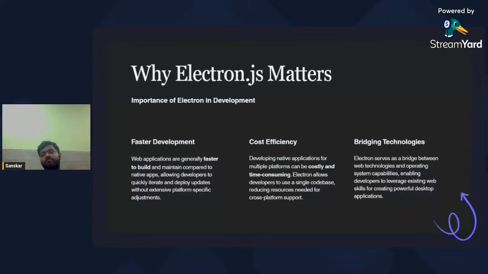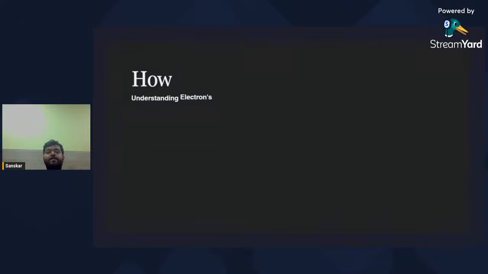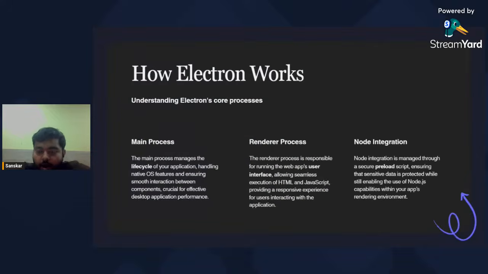But this time they push a lot of features, a lot of things. Okay, so that's the reason why it feels laggy, right? Okay, I can see that. There's one big disadvantage, which is that Electron.js consumes a lot of your resources. So now we'll see how it works. After looking into how it works, we will start working on creating this project.